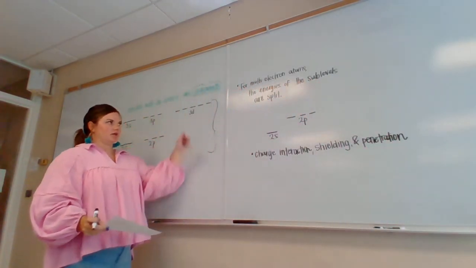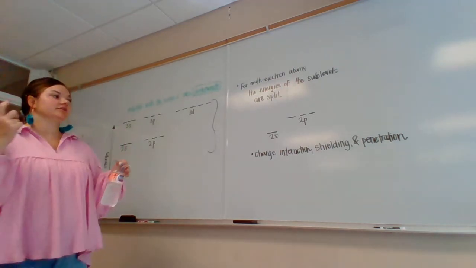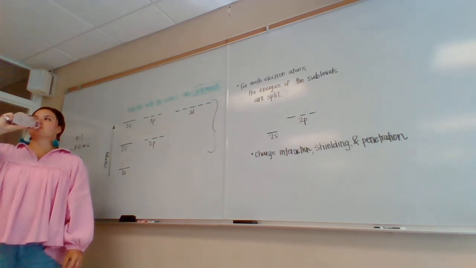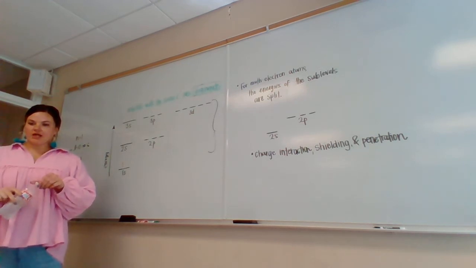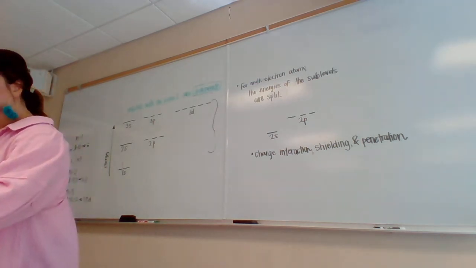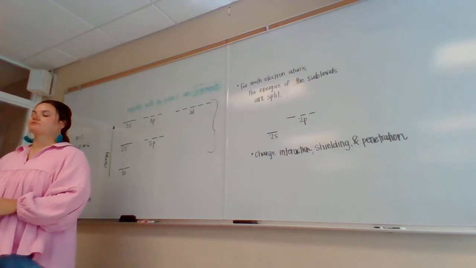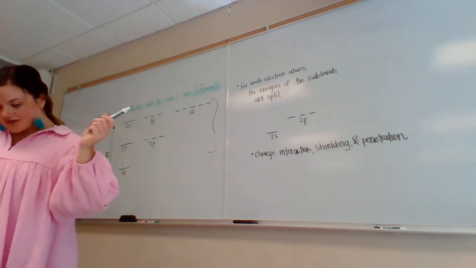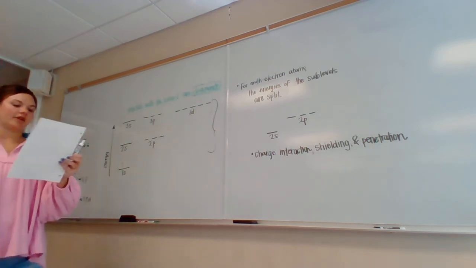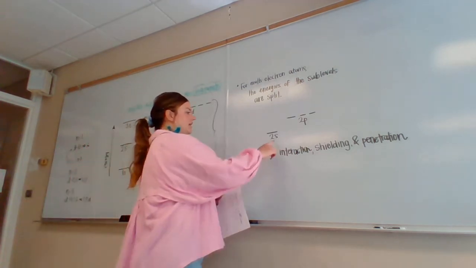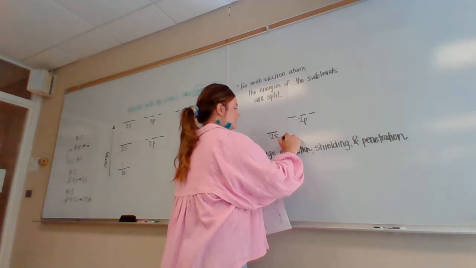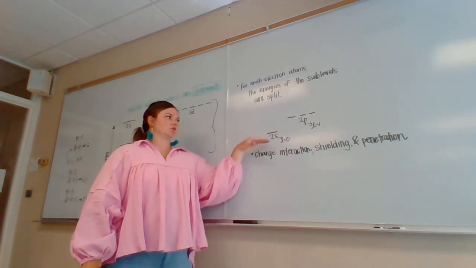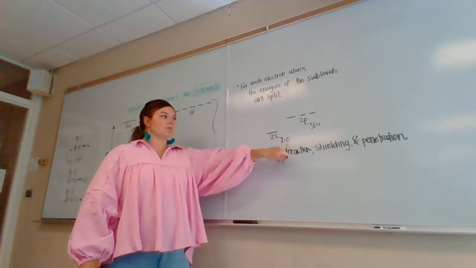So here are the reasons it causes them to split: the charge interaction, something called shielding, and then something called penetration. I don't think I have to tell you this, but the lower the value of L, the lower in energy. Say this L is 0 and this L is 1. So this s orbital will always be lower than a p orbital because of its L value.